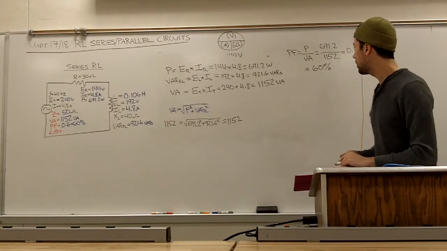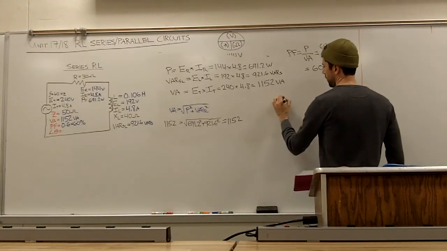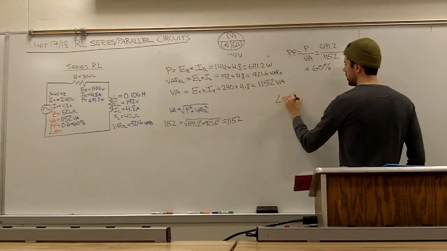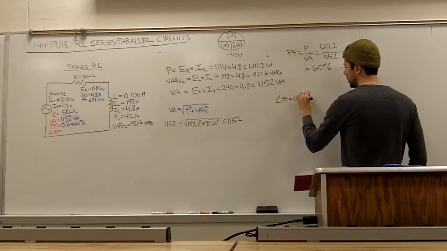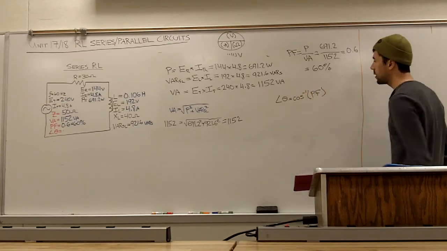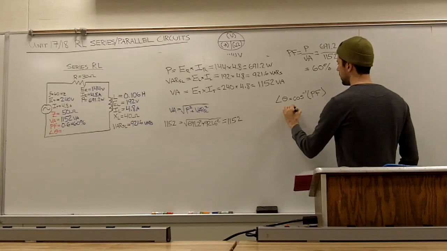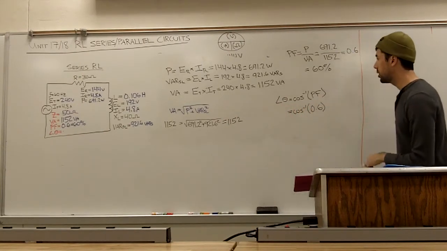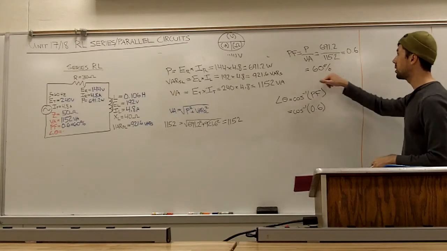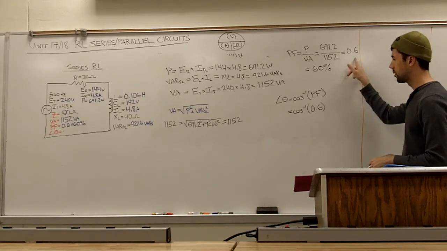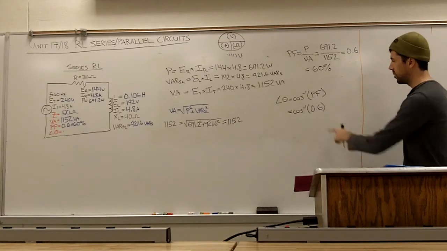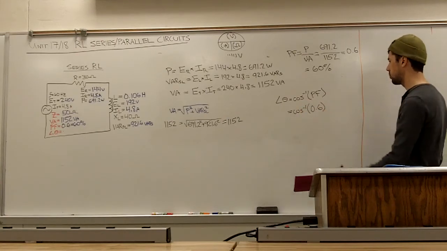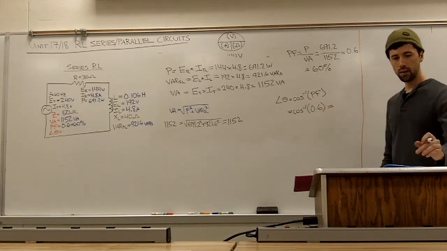And then finally, we have angle theta. The phase angle between voltage and current is simply the inverse cosine of our power factor. So that's going to be inverse cosine of 0.6. Whenever you're putting it into a calculator, you cannot put the percentage. You need to put the decimal answer. Do not put 60, because you should get an error if you try to put 60. It always has to be some number less than 1. So we put that into our calculator.